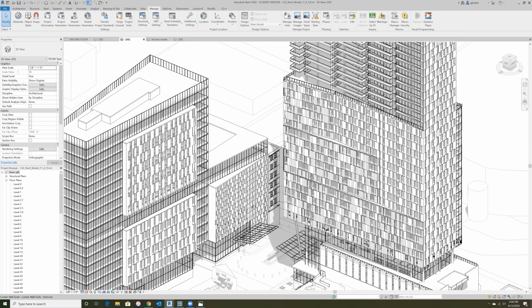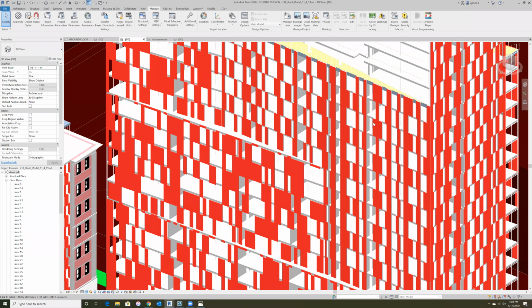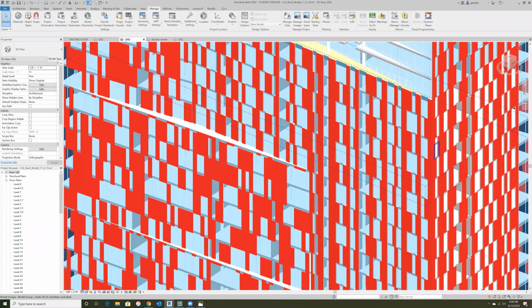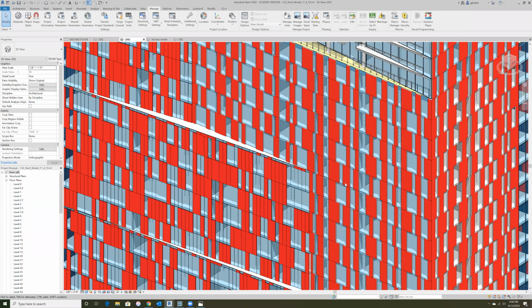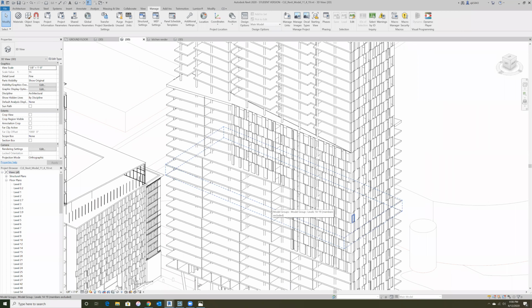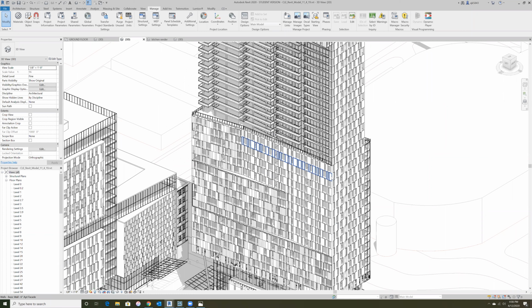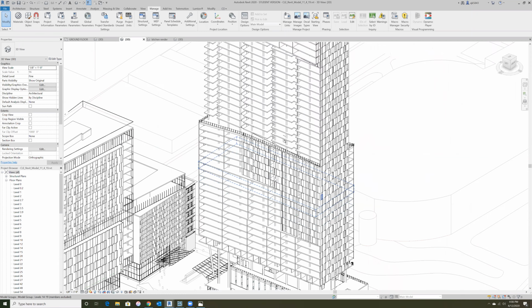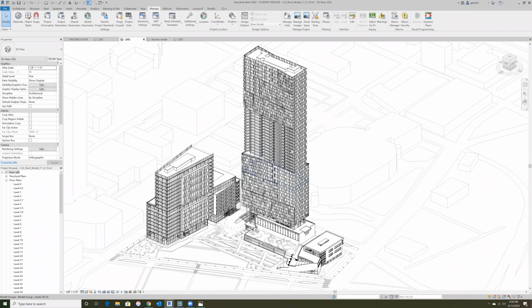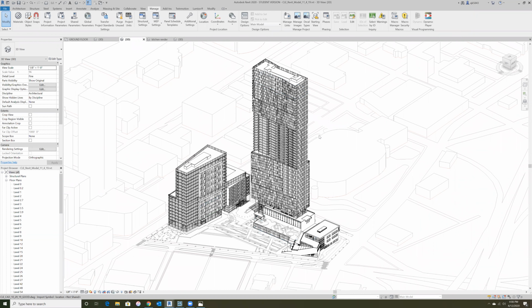And if we change to shaded view, in this particular instance, it was a colored solid panel versus a glazing option. So the majority of these facade panels are individual curtain walls that are modified in strips. And due to the geometry of this building, it was a number of times that we had to run and execute the script in order to create the entire building facade here.